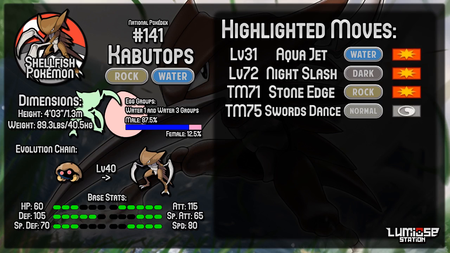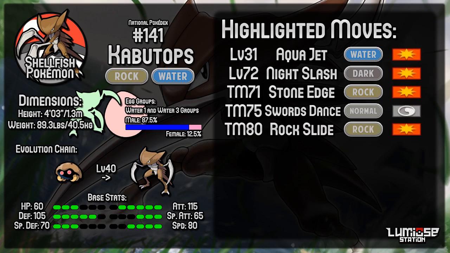And then the optional one, instead of Stone Edge, you can have Rock Slide as TM80. Less power, but obviously it's got higher accuracy. Still not 100%, but it is higher. So if you guys want a bit more consistency, you can go for Rock Slide instead.